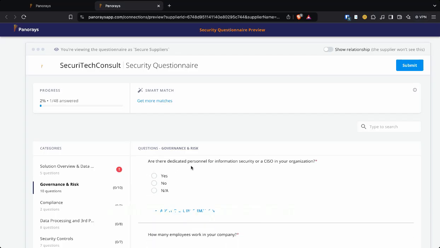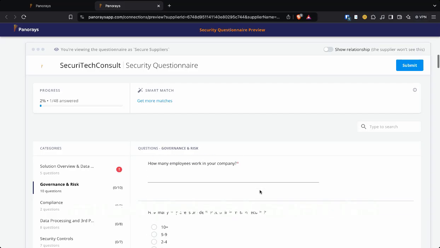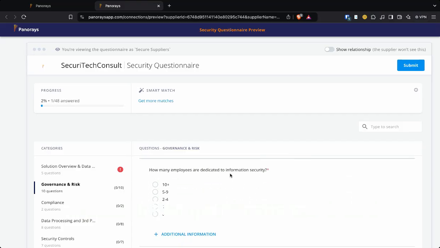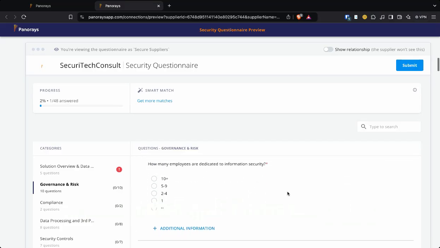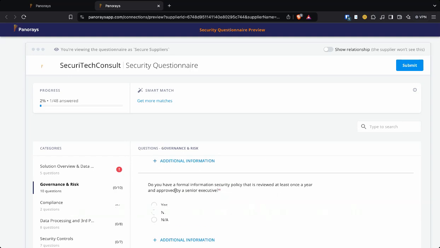Are there dedicated personnel for information security or a CISO in your organization? How many employees work in your company? How many employees are dedicated to information security? Do you have a formal information security policy that is reviewed at least once a year and approved by your senior executive?